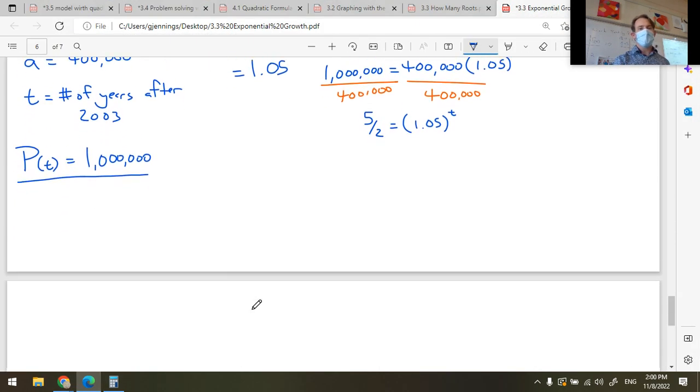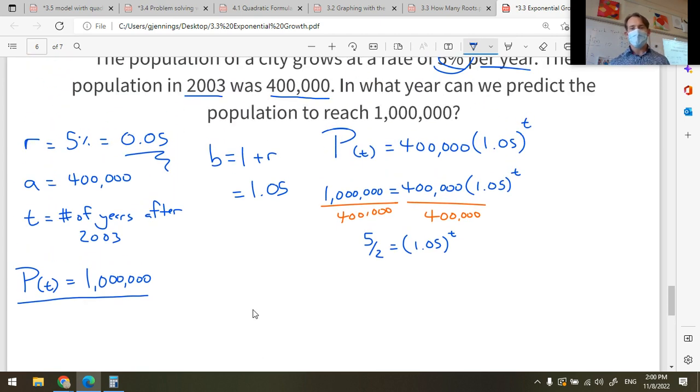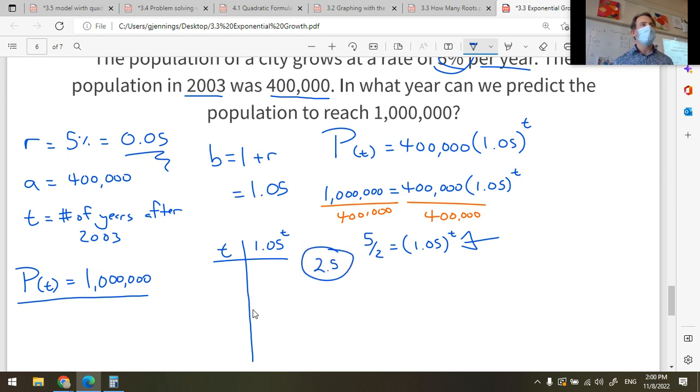This is what I suggest for your guess and check solutions: you simplify it as much as possible with algebra, and then you try different values of t. We want to do 1.05 to the t, and our target is 2.5. That's our target, or 5 over 2, same thing, but your calculator is going to give you a decimal. Where do you want to start guessing? 1? Okay, that's funny. But if you did 1, then you would get 1.05, and you would say that's too small. It's not nearly close to 2.5.